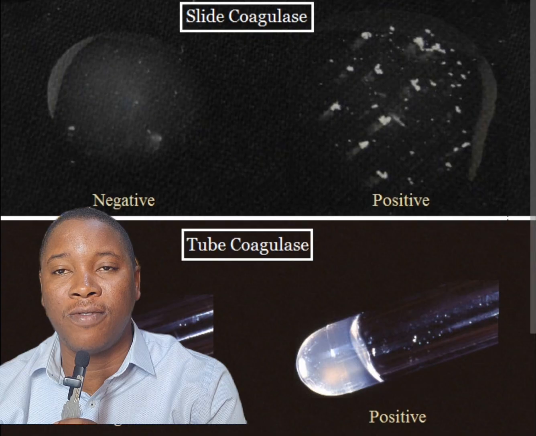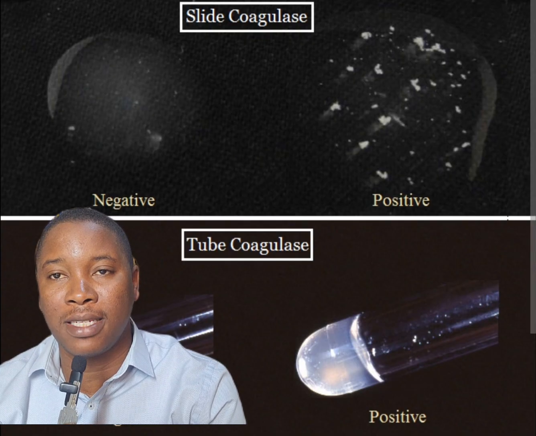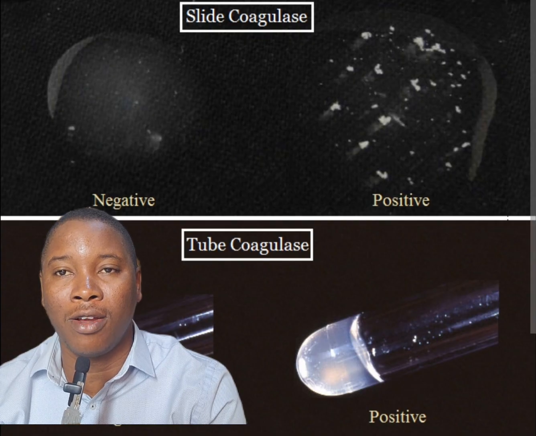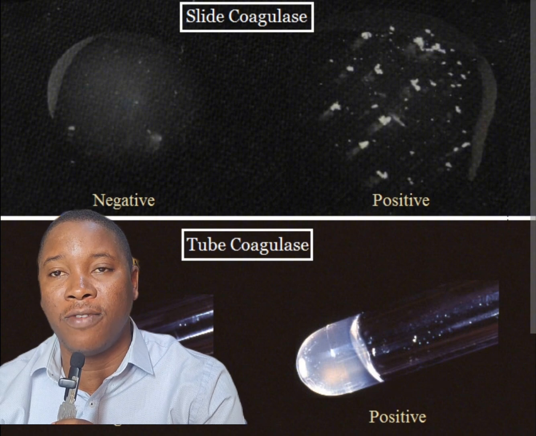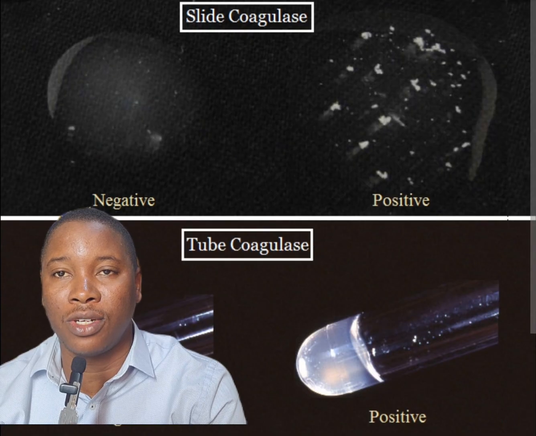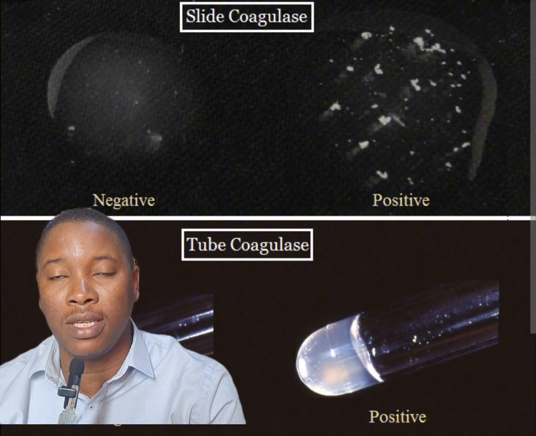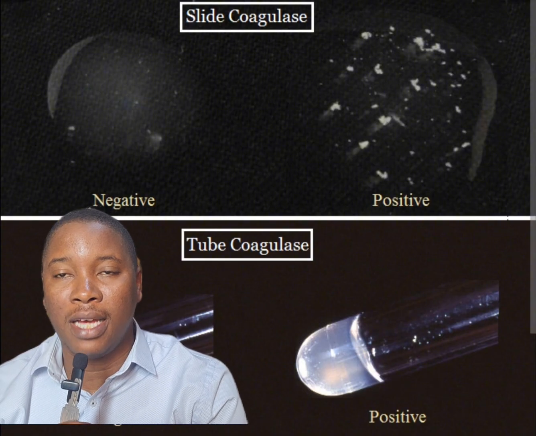And for us to know if a bacteria is coagulase positive or coagulase negative, we use rabbit plasma. Rabbit plasma is what we use. We test these cells against rabbit plasma, and then if these cells have the ability to bring about the clotting of rabbit plasma, which you would see with your naked eyes in a reaction that we refer to as the agglutination reaction, you'll be able to know if the organism is coagulase positive or coagulase negative. And like I said, you can have either bound or free coagulase. And so testing for either of the two, you have two different methods.